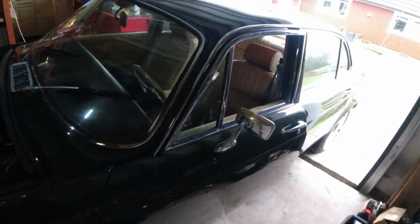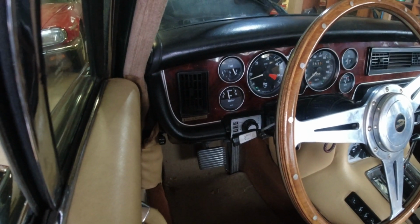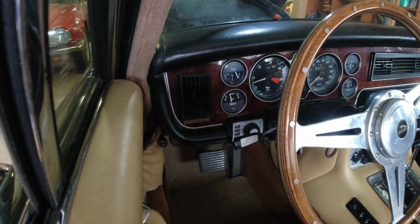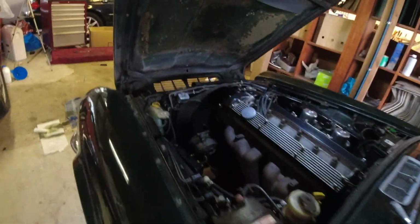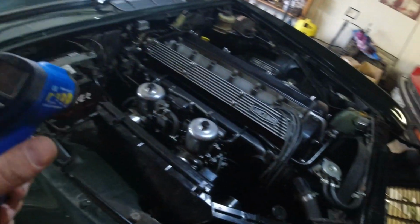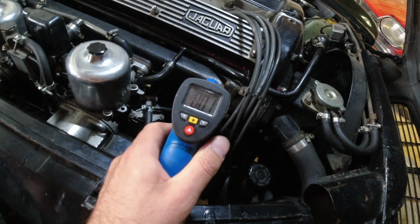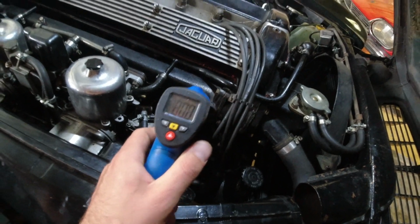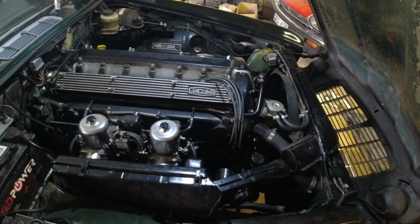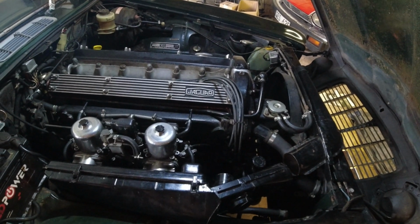Just pulled it out a little bit so I don't get that many exhaust fumes up in the workshop. Alright, so we're at the N. The thermostat temperature, I believe, is somewhere between the N and the O, usually, when you have an 82 degree thermostat. So let's see. We are at 80. So that seems to be really bang on accurate. So very, very soon the thermostat should open up and we should have circulation through the radiator.